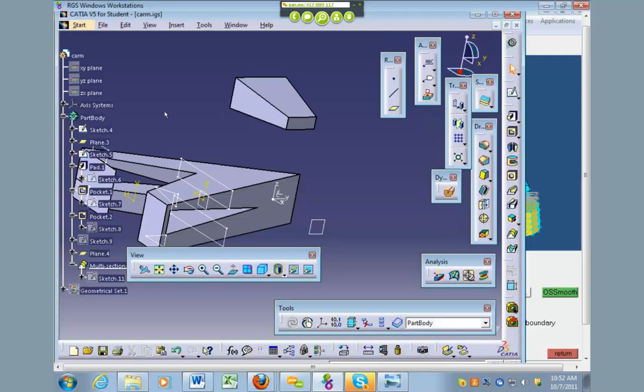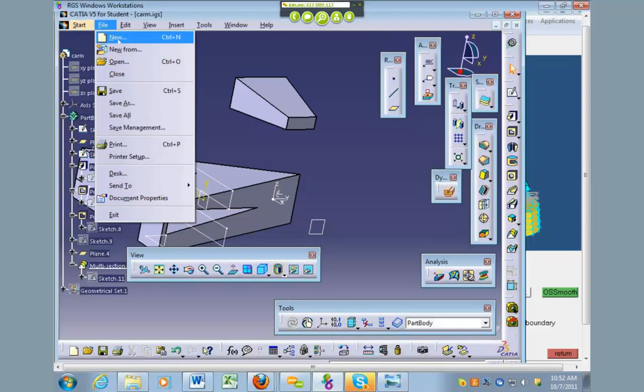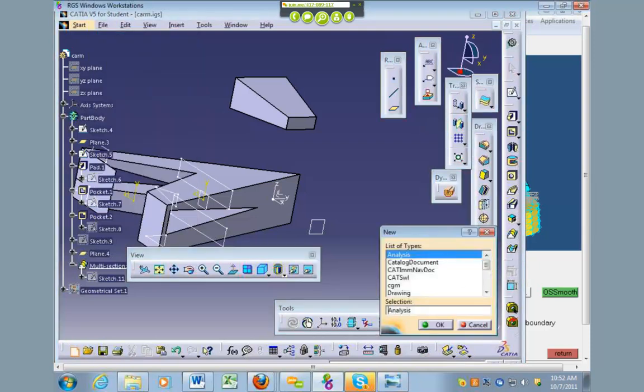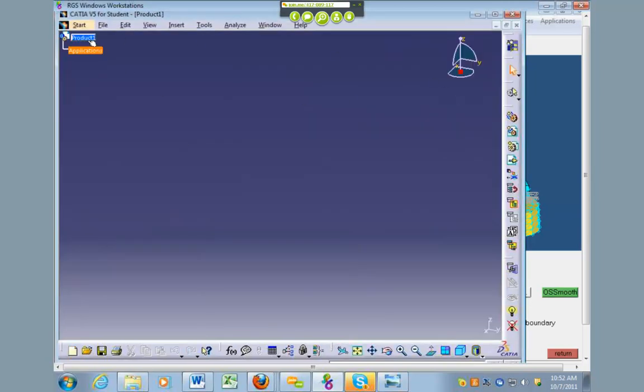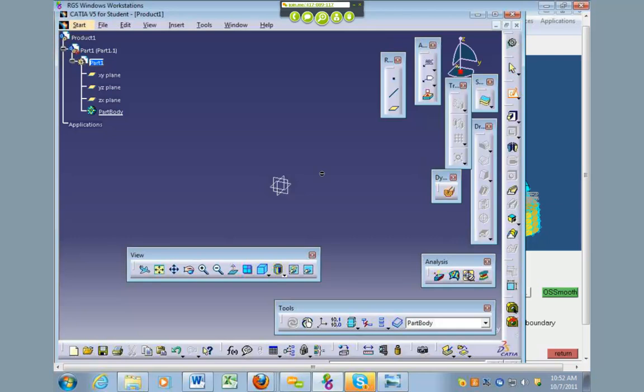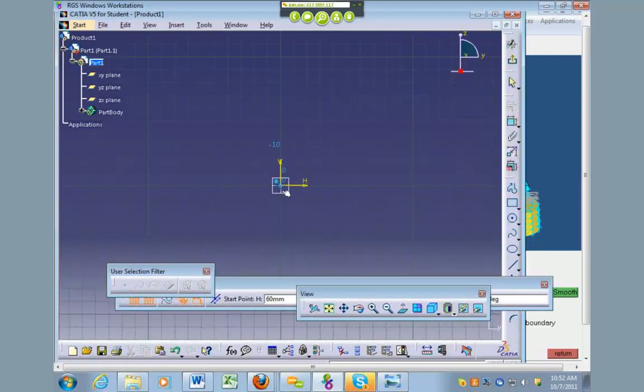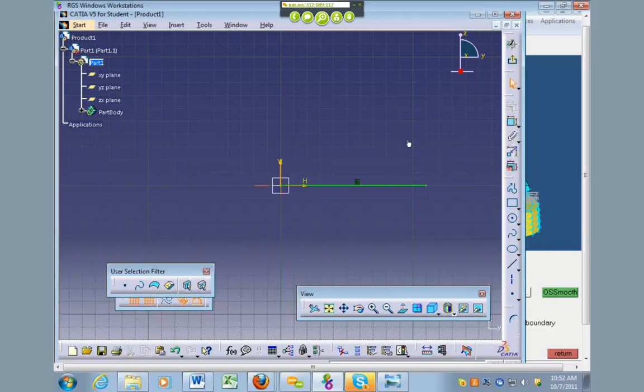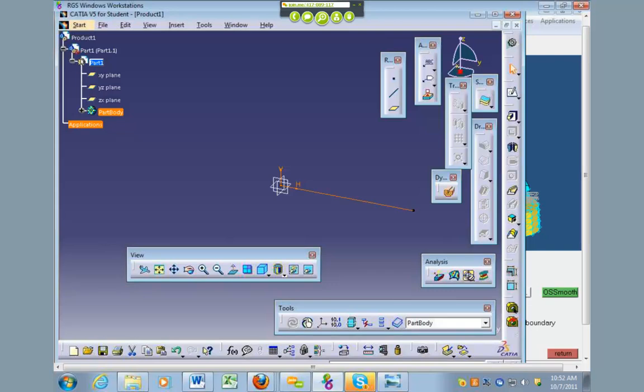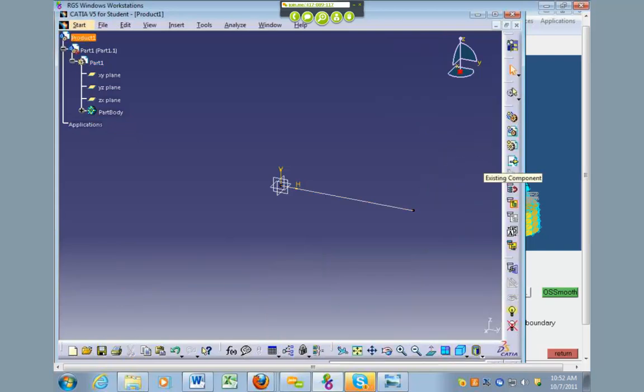Anyway, you've already brought this part in from your skeleton. You'll need to make sure that when you go into your skeleton... I don't have one right now, but if I go into product, I'll add... say I've got a skeleton right here, and for some reason this part represented the length of my control arm. Then I can come up to my product, and I can add an existing component.